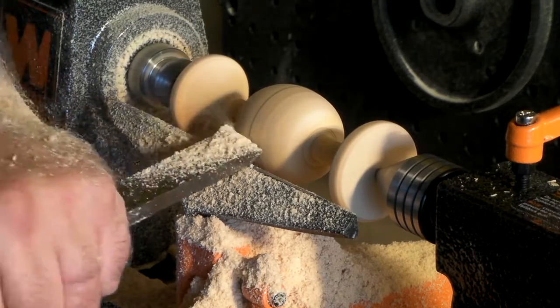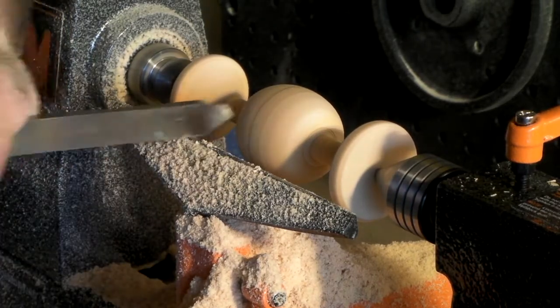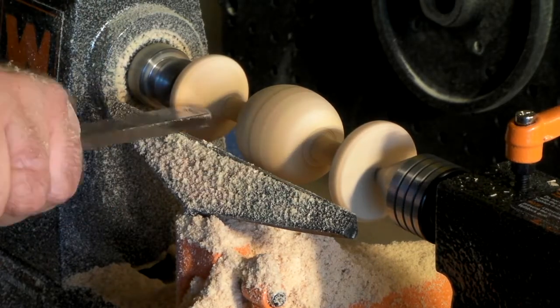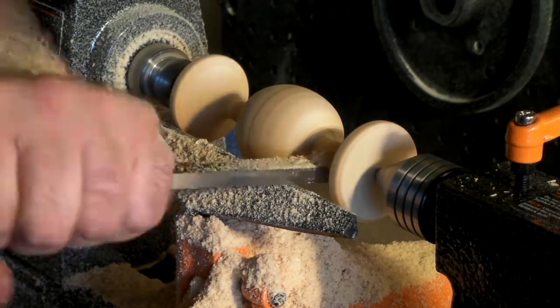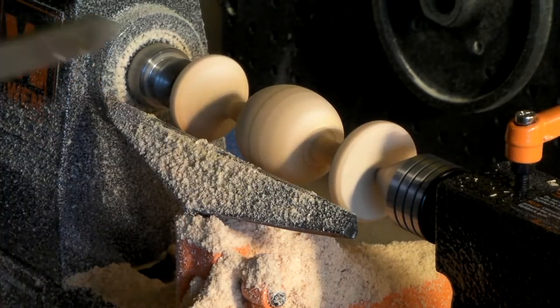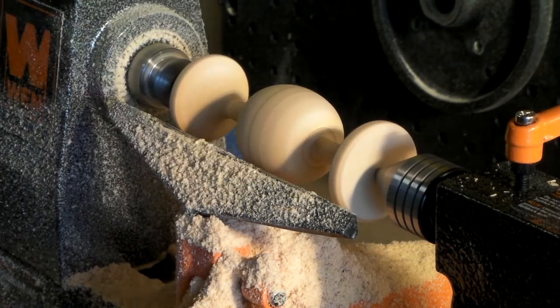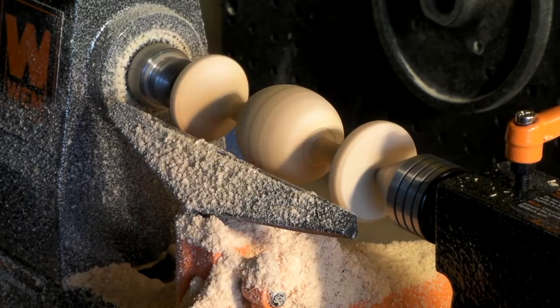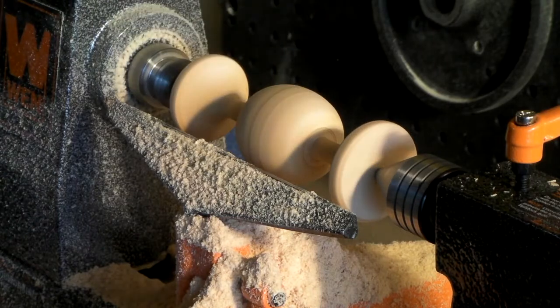I'm finding I'm utilizing a lot of the tools. I'm switching back and forth between the skews, between the parting tool, and then I'm going to the round nose scraper. And each one of them is doing something a little bit different. The skew is removing that straight material. The parting tool right there is removing material directly on the spindle, and I'm really getting those down to a level where I like it right now. And then that round nose scraper is kind of smoothing it all out. So I'm really liking this.